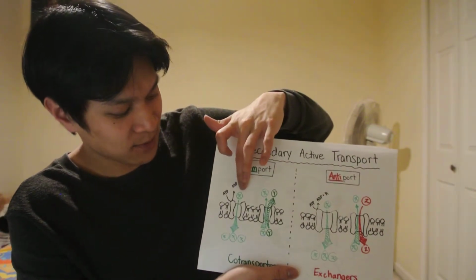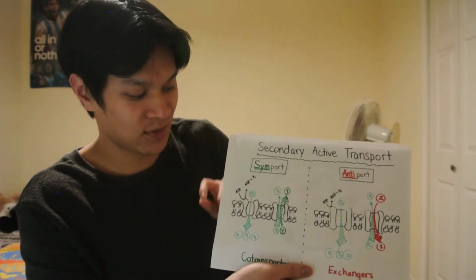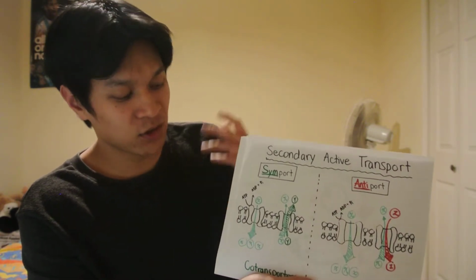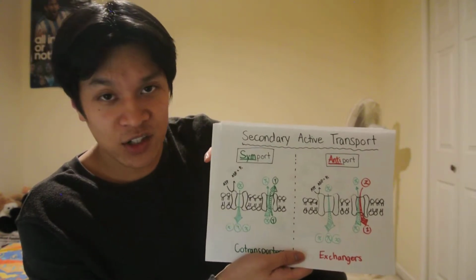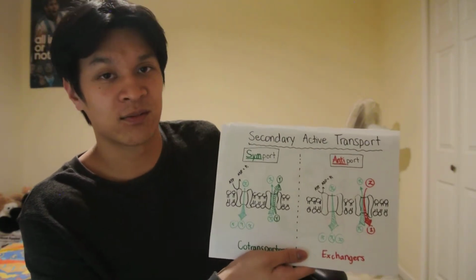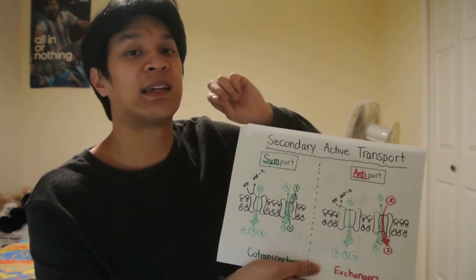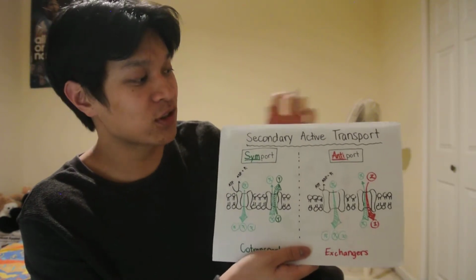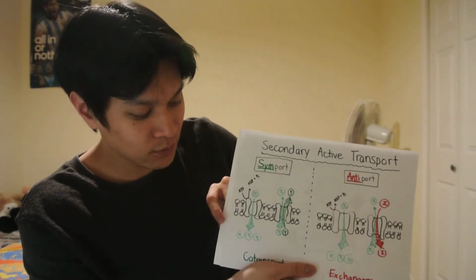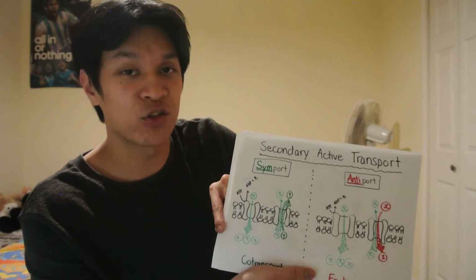So as you can see, X, we're trying to move it from an area of low concentration to an area of high concentration. As you can see, lots of substance X being accumulated on this side. Now how do you do that again? You're going to need energy. So where's that energy come from? It comes from ATP hydrolysis. So as you can see, we break down ATP by cleaving that high energy bond, and that energy goes towards moving X against its concentration gradient. Now interestingly enough, when we do this, we actually produce chemical or potential energy that we can harness later. So this is the generating energy step, essentially.